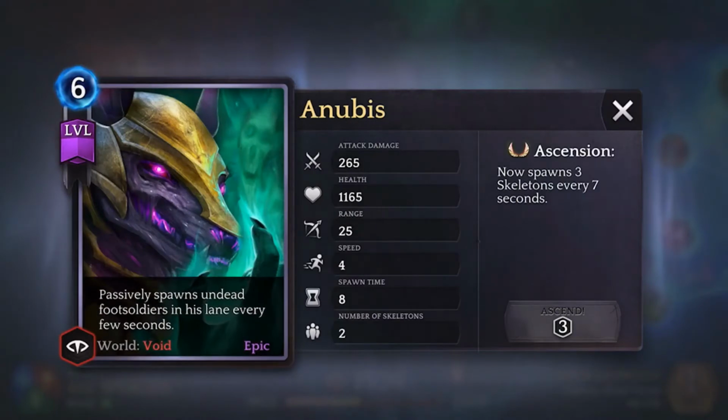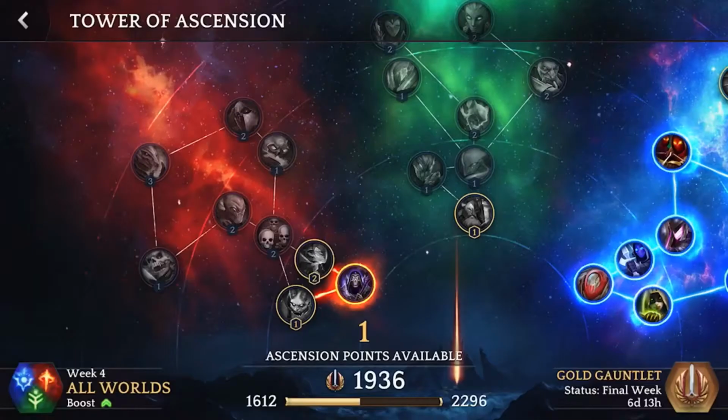The Anubis is a good one to have, especially for those who don't want to spam so much, but do want to take advantage of his skeleton regeneration for purposes of, say for instance, your Bloodstalker. He now spawns 3 skeletons every 7 seconds as opposed to 2. That is a big difference. That's a big game changer for the field. It might not seem like it, but trust me, it makes a big difference.